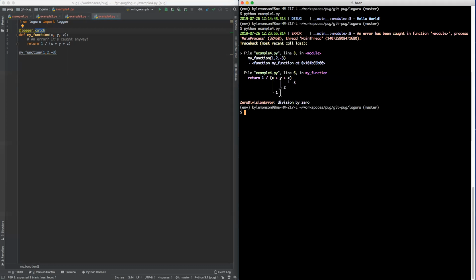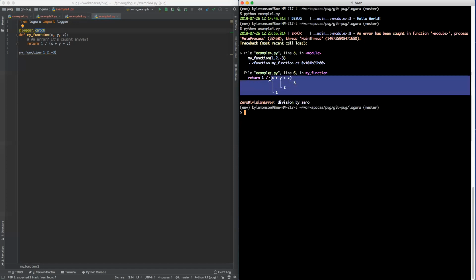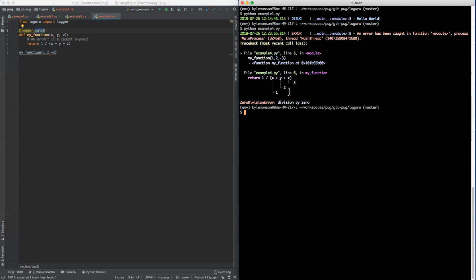In this case, we have more information than we would normally in the normal exception logging, and even just the standard dumping to standard error, because now we know what the value of the variables are at the time it failed, on the line it failed. So now we don't have to do nearly as much rooting around to figure out what was passed in to our function to cause it to fail like this.